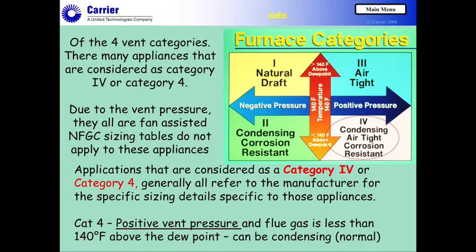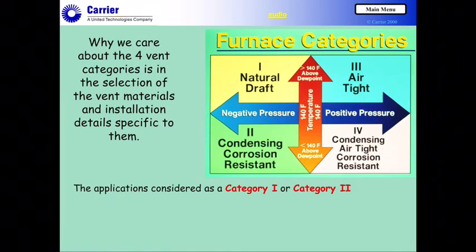It also means that your flue gas temp would normally be 140 degrees above the dew point at the most. So it's going to be less than that. And it can be condensing. You typically would think that they would be, but it absolutely does not have to be that way. All right, so let's take a look further on this one.